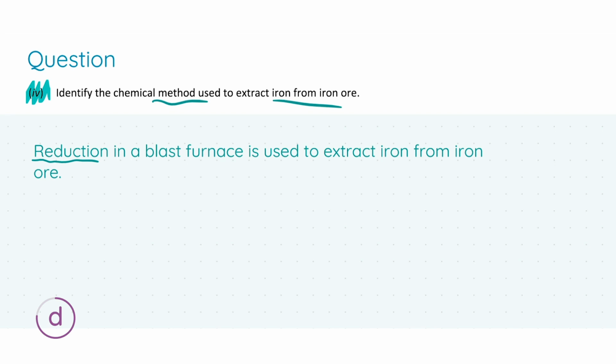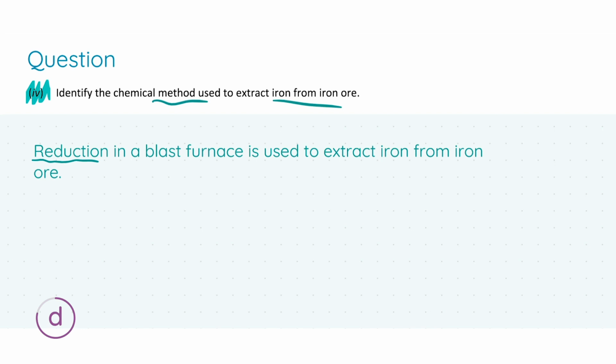In this case, in order to extract the iron from the iron ore, instead of needing both oxidation and reduction, we just need the reduction of the iron in a blast furnace, and this helps liberate the iron from the iron ore itself. The buzzword in this question was reduction, and it was the key one here. Making sure to mention that it happened in a blast furnace was less important, but as long as you mentioned the word reduction, you would get your full marks.